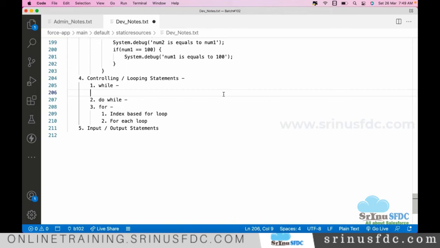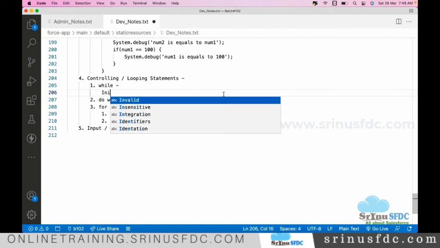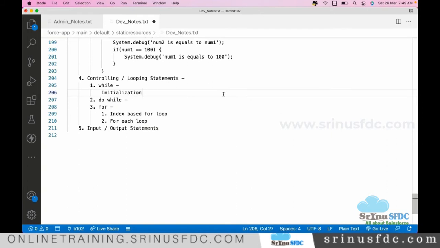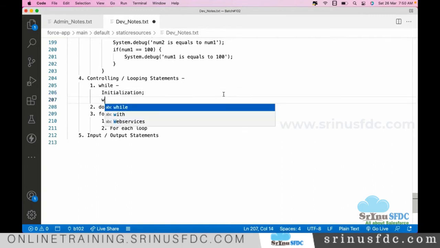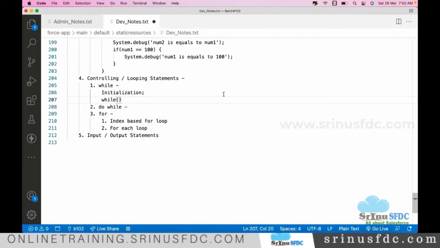As a syntax, first there is initialization. That means there is a loop variable. What is the default value we want to keep? After that, we start the while.